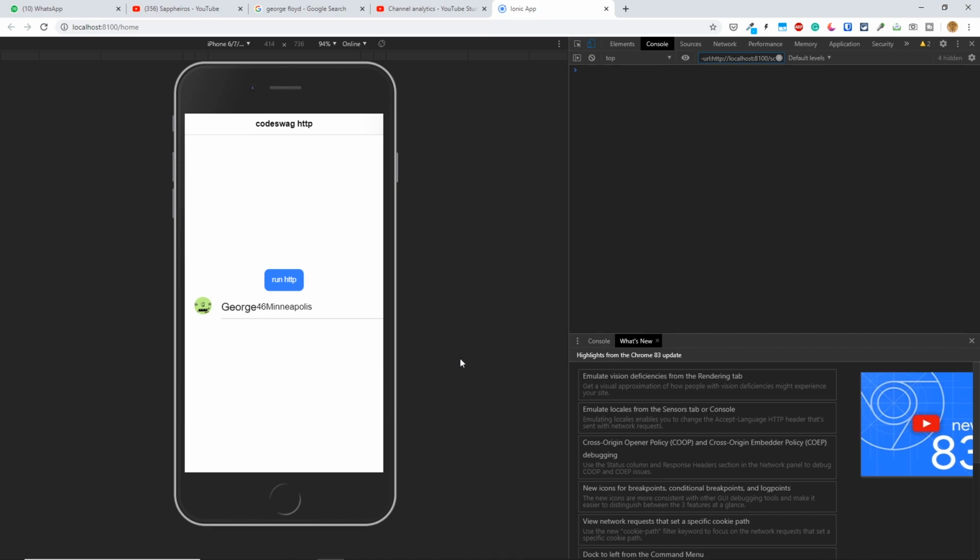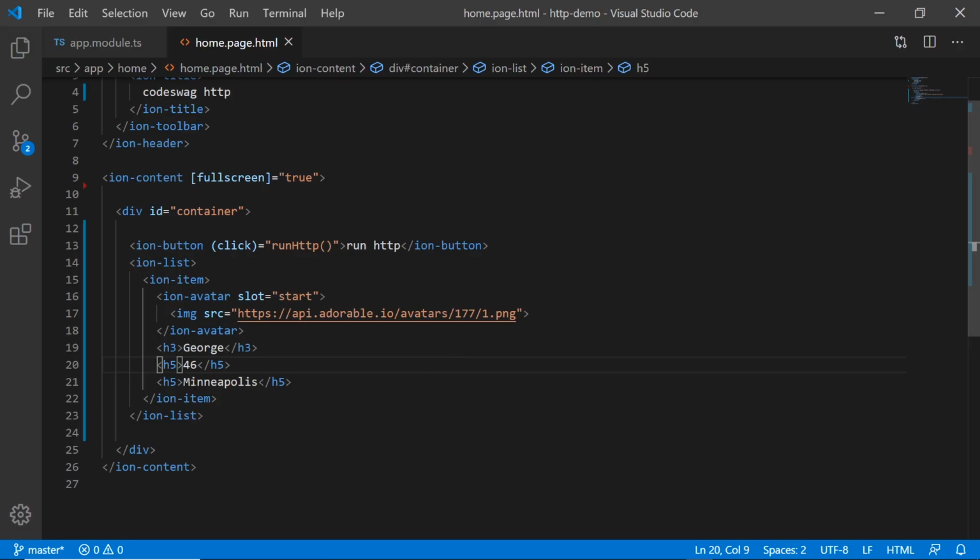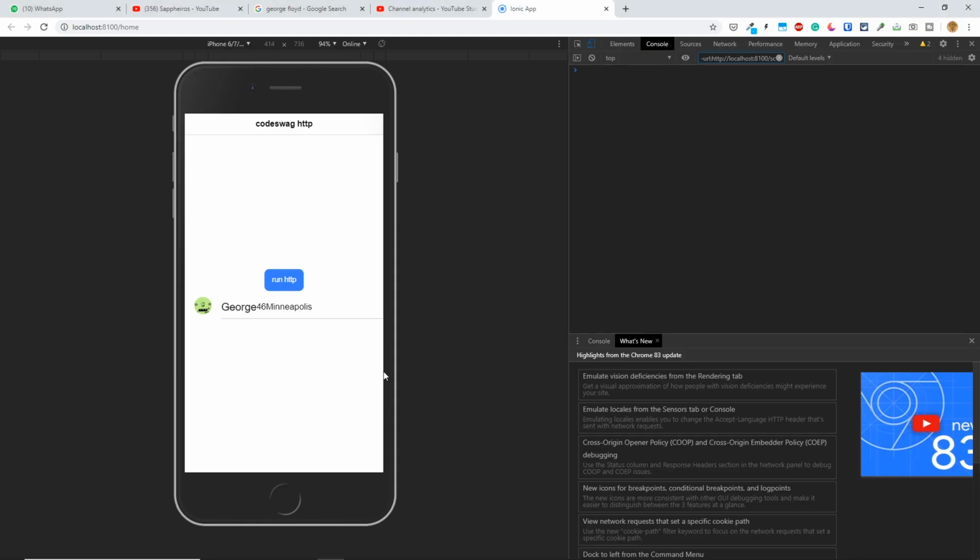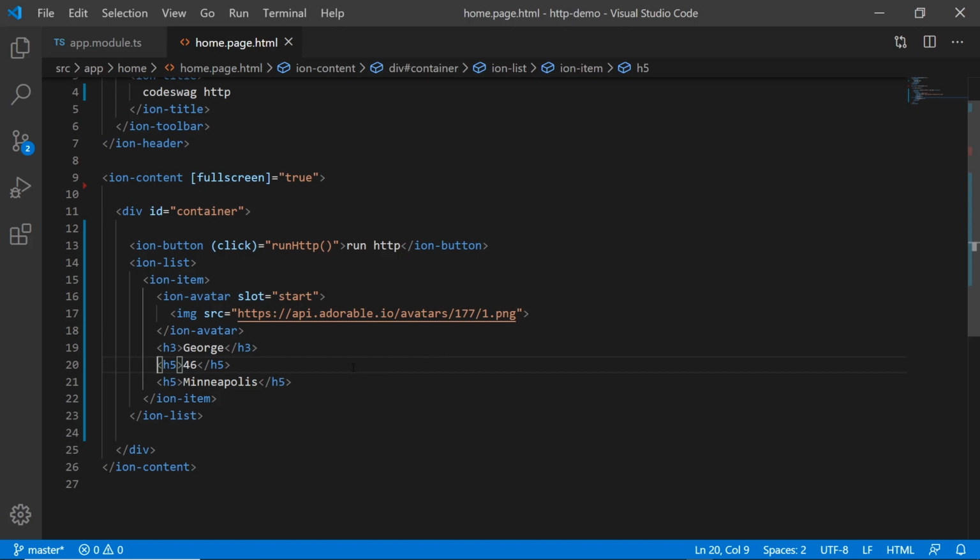I think let's go back to the code editor, and I just want to make a few changes. It's not really looking very nice here. So here let's have everything in one line.